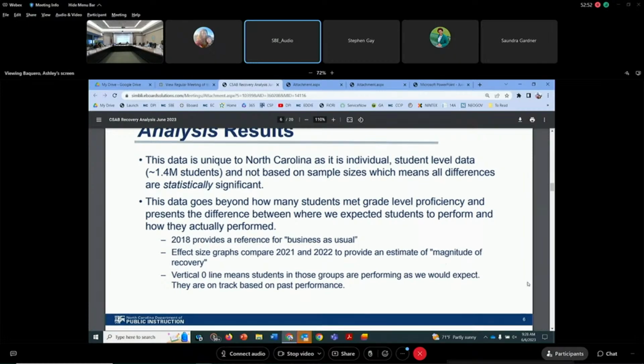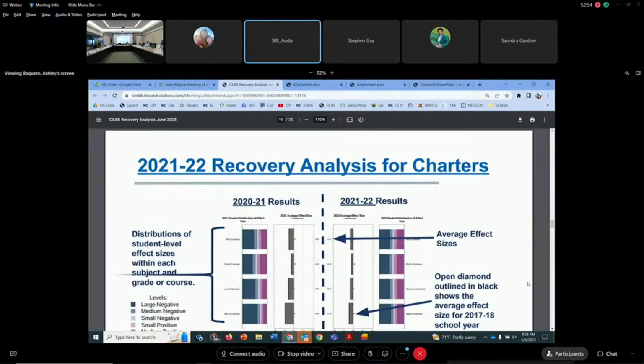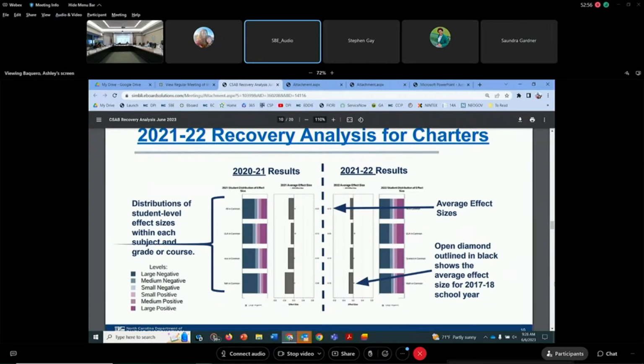So if you could just go back to slide 10. Thank you. I'm going to spend my time orienting you to the types of graphs and visualizations that you'll see in the full report, which again is hosted on the OLR blog. There's a lot going on in these graphs, so I'm going to hit it piecemeal. Please take note of any questions or comments that we can address afterwards.